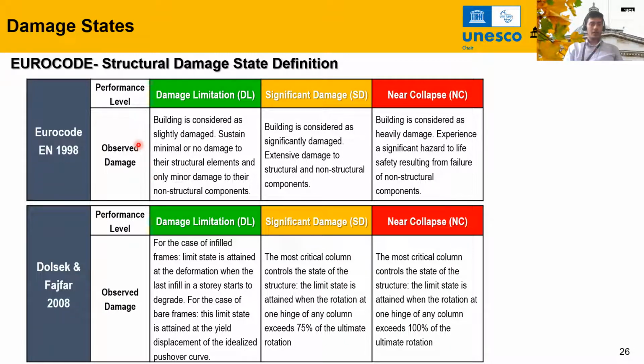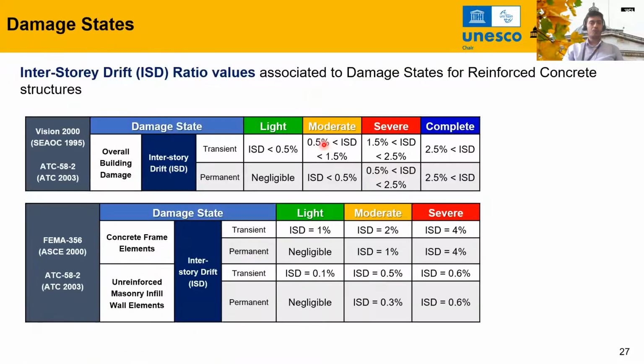So here again is the definition of damage states. I hope you have already got clarity on the different damage states. You can go through these details on your own. The damage states are basically the physical states of the building, whatever damage it has sustained. If you see that building, you can see cracks, you can see the elements damaged or collapsed or anything.